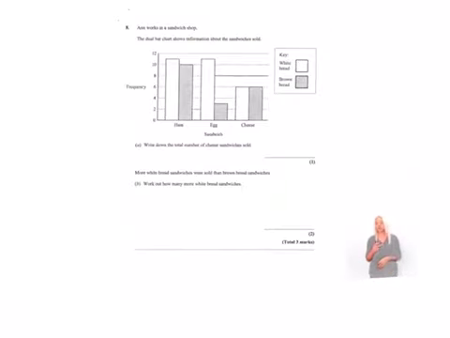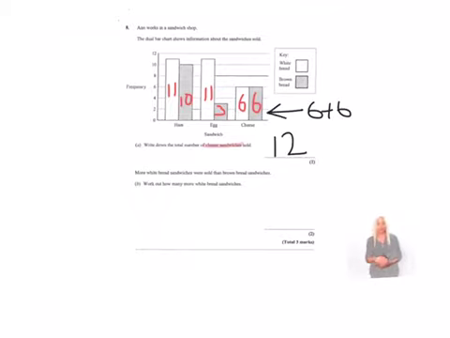So for these type of dual bar chart questions, I like to annotate the bars up here before I do anything else with the question, just so I've got those numbers nice and handy. So this is 11, this is 10, this is 11, this is 3, 6, and 6. And then when I'm checking my answers, I check that these numbers are all correct with the heights of the bars. So let's have a look at the first question. It says write down the number of cheese sandwiches sold. So that's a key thing, the cheese sandwiches. So we've got 6, add 6, which gives us 12.